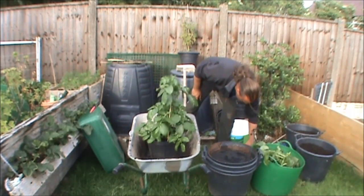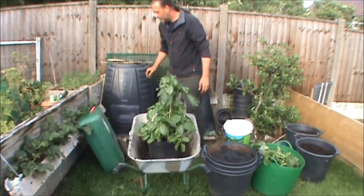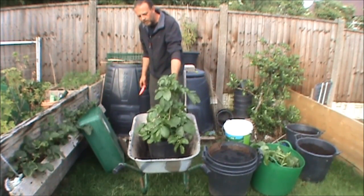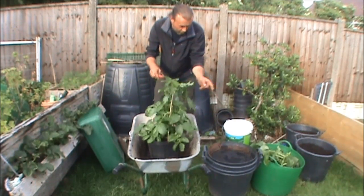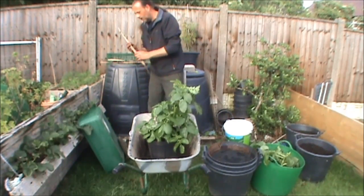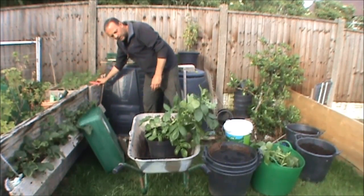And the only feed they've had is a bit of this at the beginning. But like I say, it's all blighted stuff. They were in the pod, so they were tiny for ages. They actually got sown in February, about the middle of February, just before my rocket did. So I put them outside because they were really leggy. I put supports on them to try and firm up, and yeah, they came up.